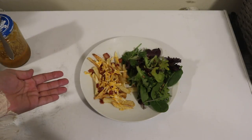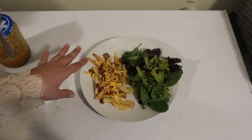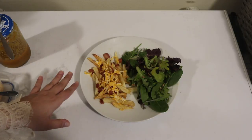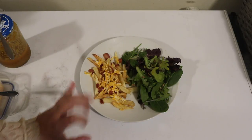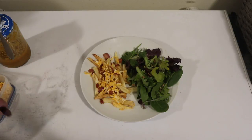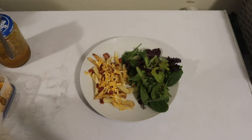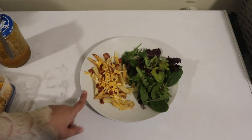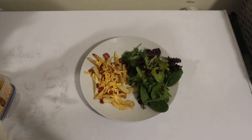But this, you can do so many things with french fries. You can make carne asada fries, which I've also shown a video of how to do. Cook up some beef, you can throw on some guacamole, you can put some sour cream, whatever you want. You can make it loaded french fries. You can do buffalo chicken and ranch. You can also do just chicken. You can do ground beef. Endless possibilities. And then on top of that, you can do any condiment that you want.